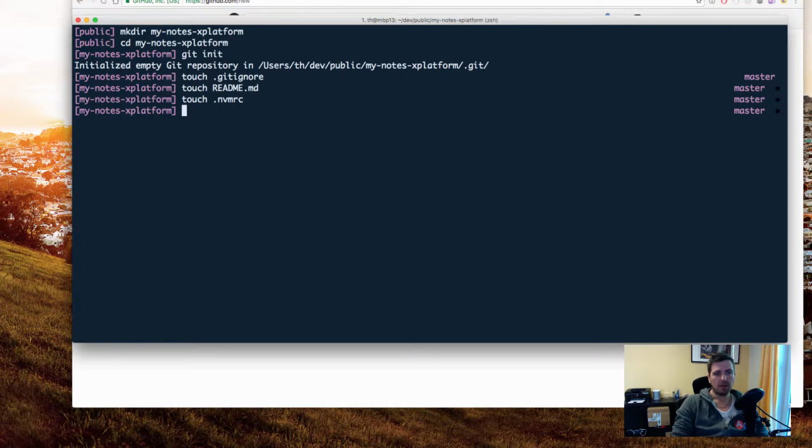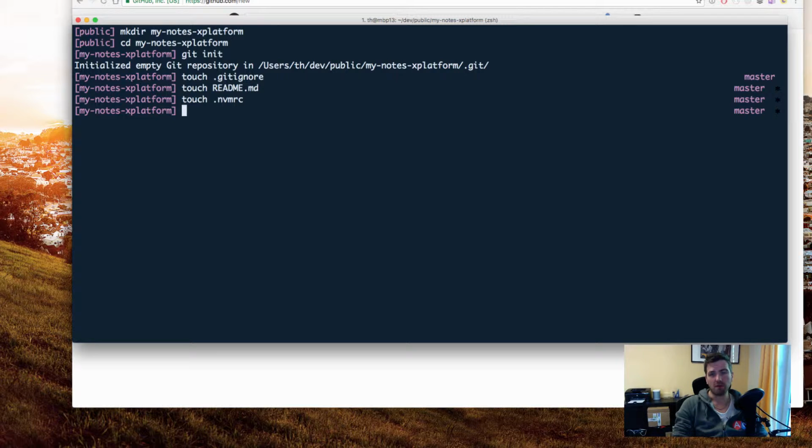nvm-rc. So I use nvm to manage my local node installations, and having such an rc file in the directory instructs nvm to switch to a specified node version, which makes it easier to switch between different projects and use different node versions depending on each project.